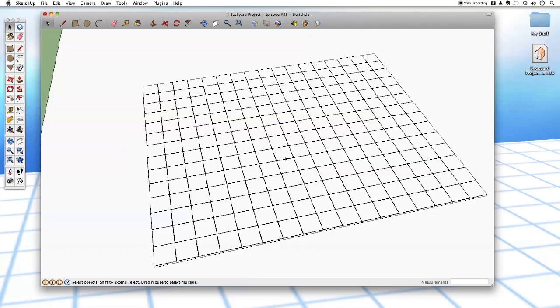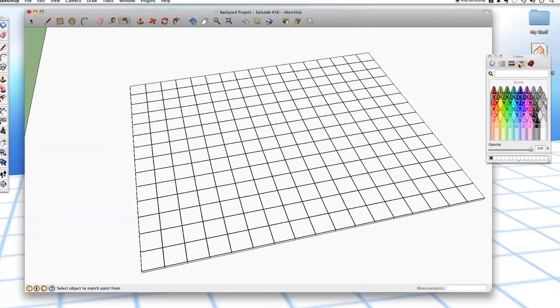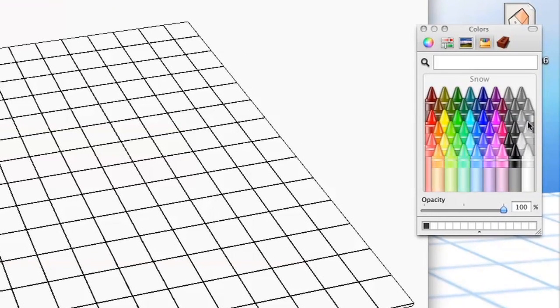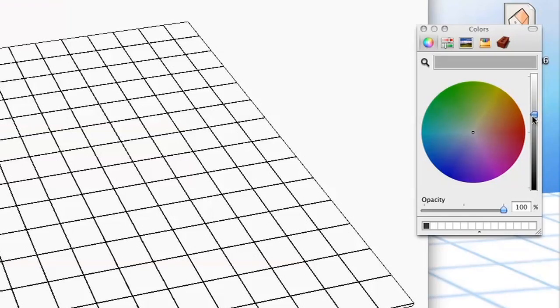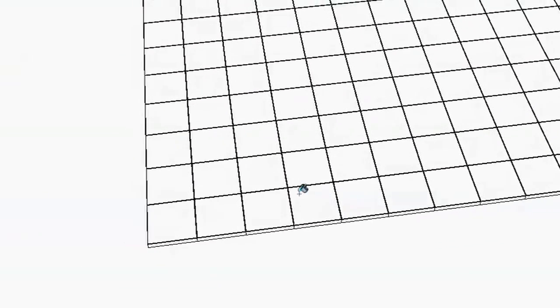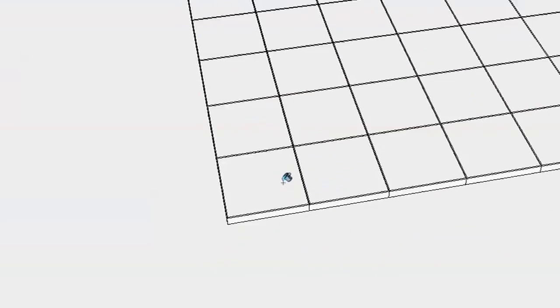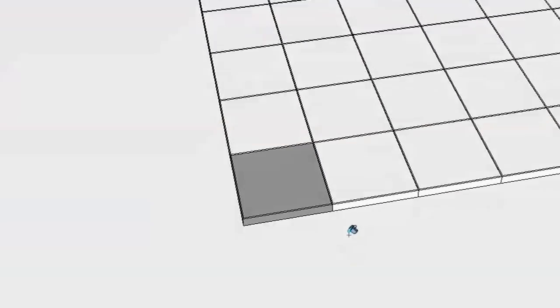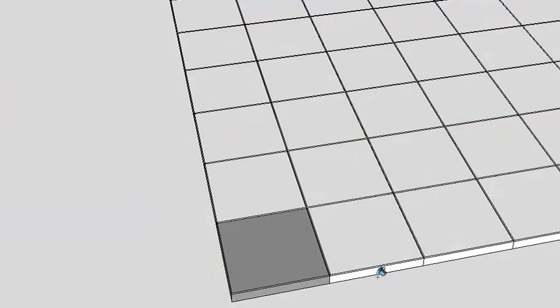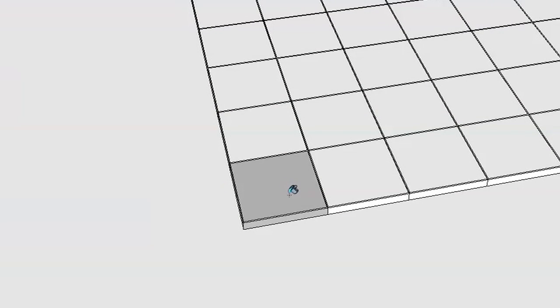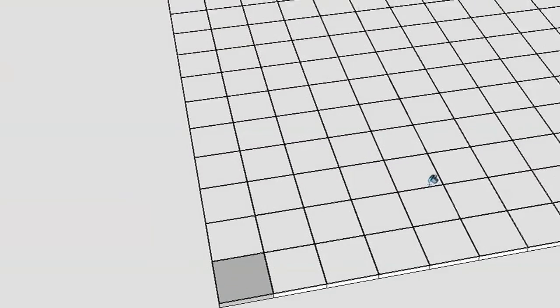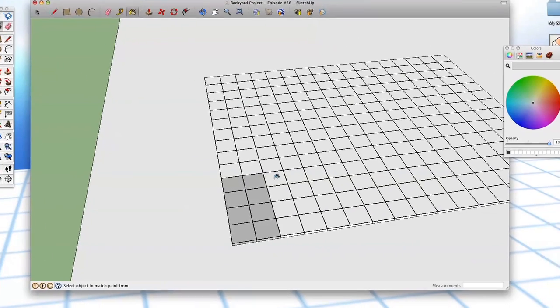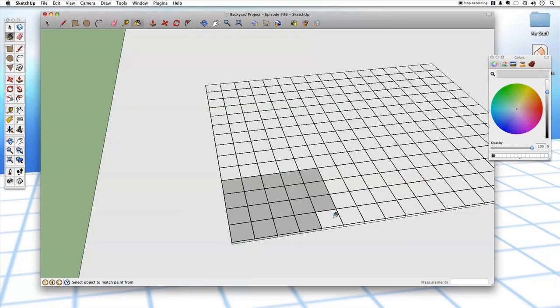So the first thing I want to do is switch to the bucket tool, B for the bucket tool. I'm going to choose a nice gray. Maybe switch to the color wheel and adjust the color, and I'll try clicking on one of these pavers. Remember, because each one of these pavers is an individual group, just clicking on one will color the entire thing. That's very nice, but a little bit dark, so I'm going to lighten it up a little bit. That looks nice. And I'm going to color all of these. You will have to click on each one individually, but it's really not that big of a deal.